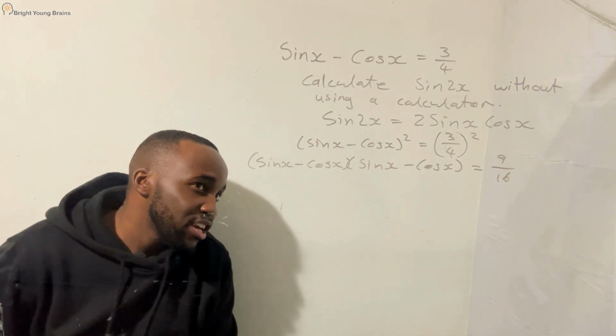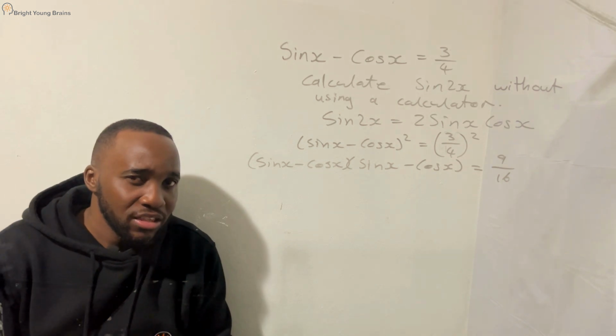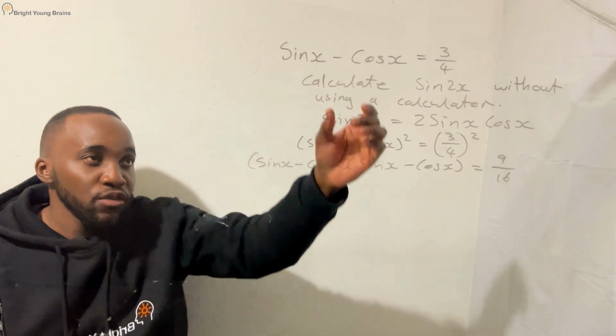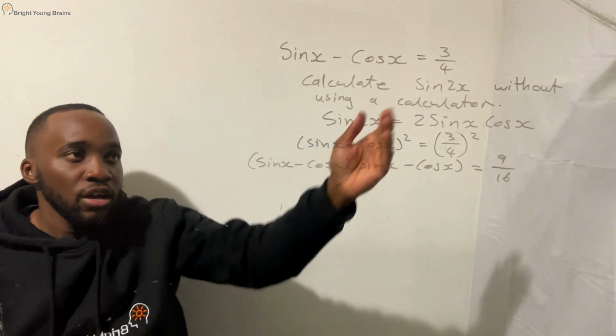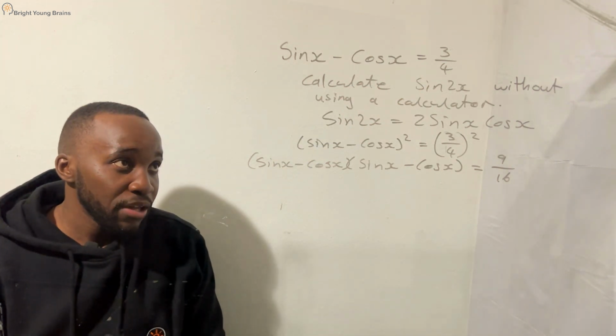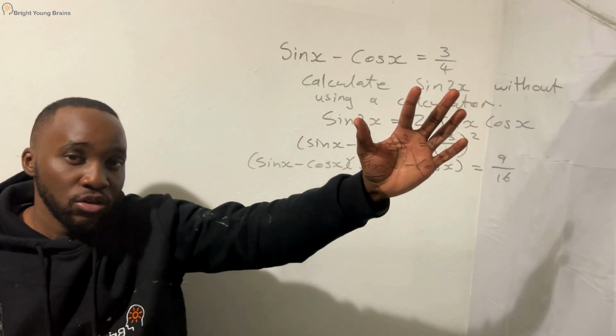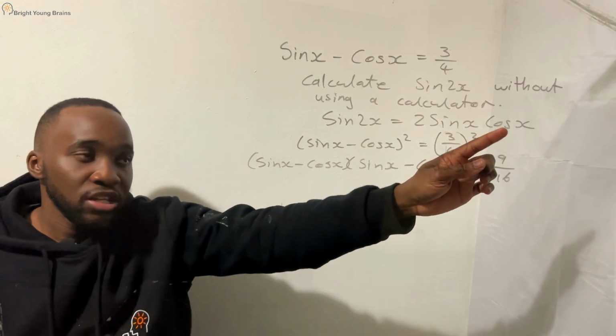Now what we have just done here, this is more like a trend for questions like these, and it's something that they actually like to do for trigonometry. They'll give you an expression equal to a certain number, and then they want you to prove that it is equal to something, or they want you to get a value for something. Now obviously, as we said, use this, open it up, see what you're dealing with.